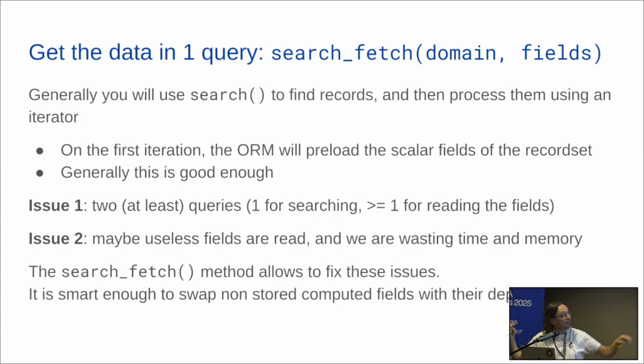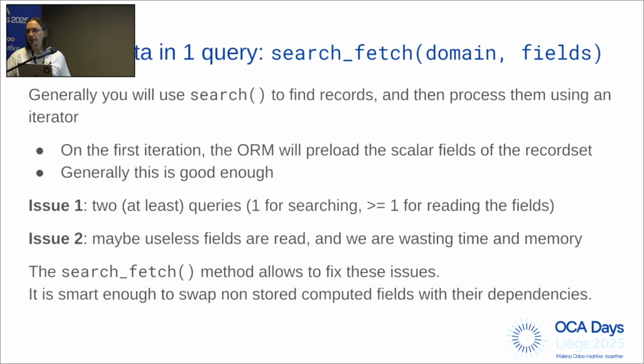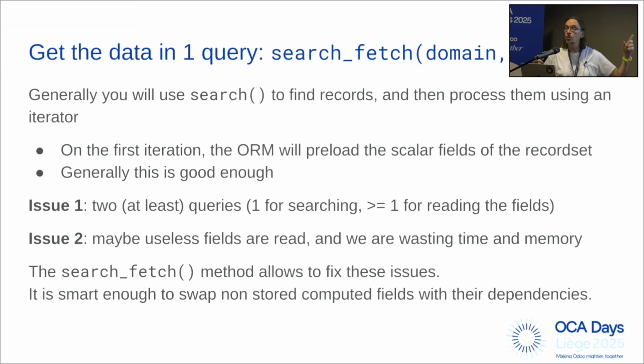If you are passing it a computed field which is non-stored, it's smart enough to fetch the dependencies of that field and load the cache with that, so that afterwards you are not overloading your SQL or your internal cache with too much data, but you have all the data you need to process your information. And if the data is already in the cache, it's not fetched.